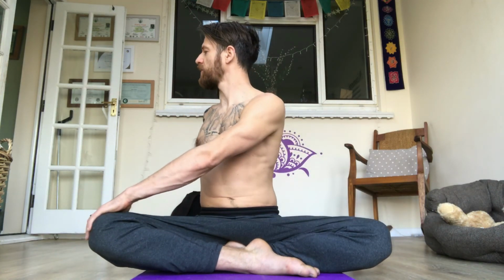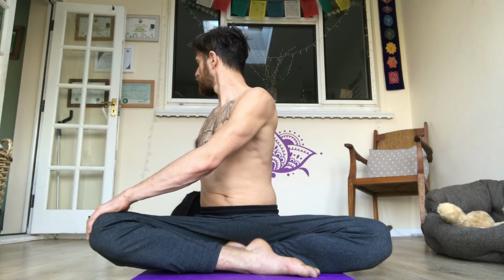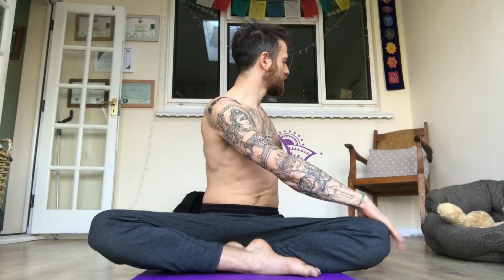Good. Just trying to bring that twist into the whole of our body a little bit now. As you inhale, look towards the right. Walk your right hand down behind you. Bring your left hand to your knee. Gently twist towards the right. You exhale, come back through center. Inhale, look left. Bring the hands to opposite knee.